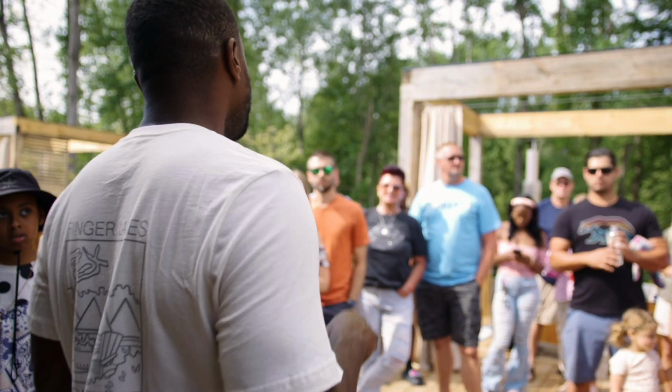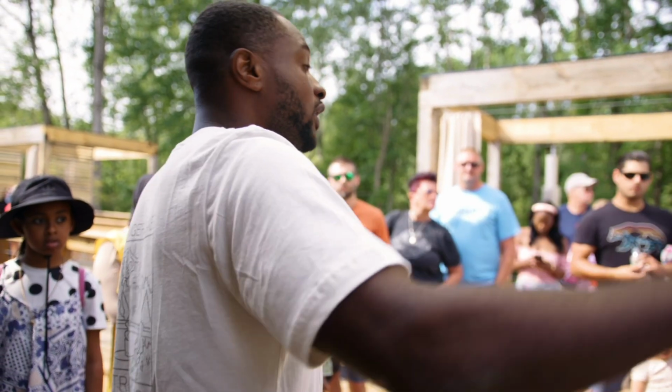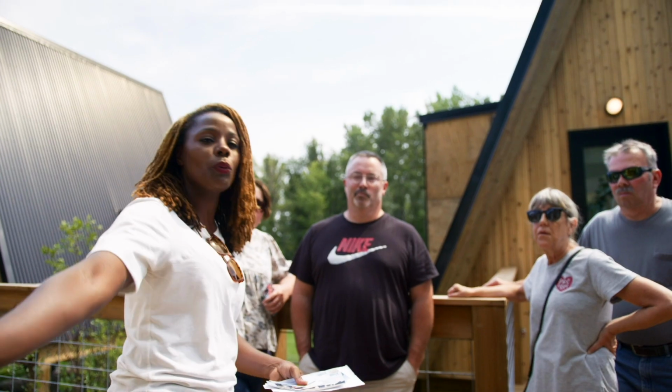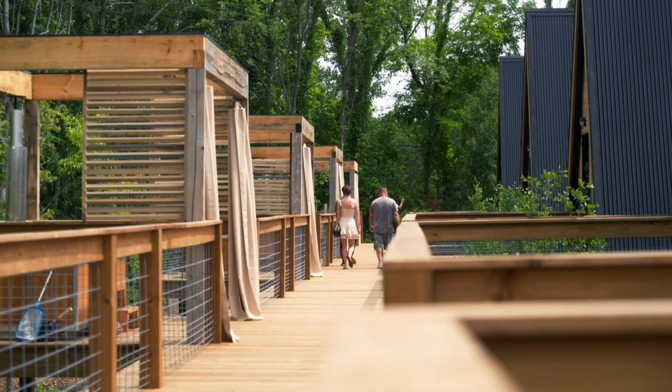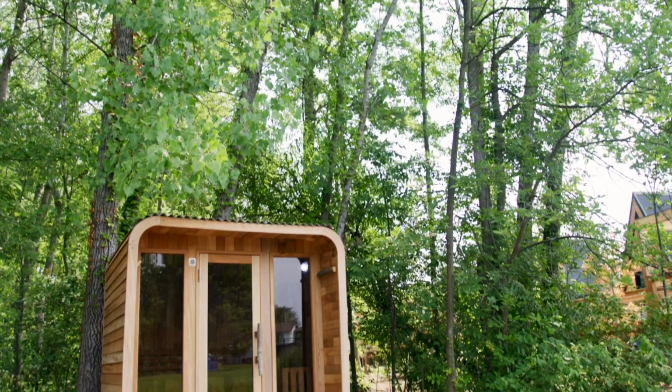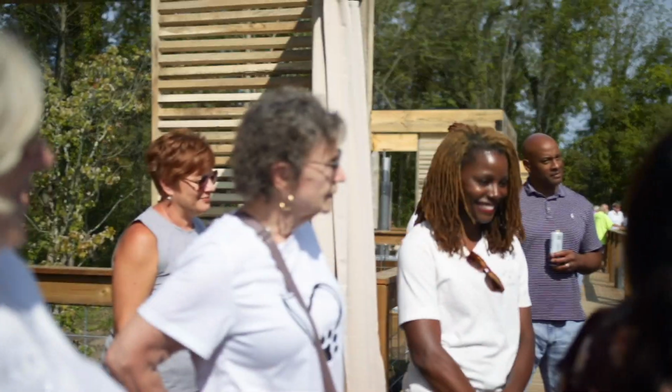It took us 15 days to build all 5 structures. 5 structures, 15 days, then about a week and a half that we spend to build out the interiors and finish them all. We have a wood-fired hot tub equipped with privacy slats and privacy drapes for each unit. We have a 5-person sauna right around the corner. We will also offer a cold plunge into our pond in the winter months. This is the Finger Lakes Treehouse.